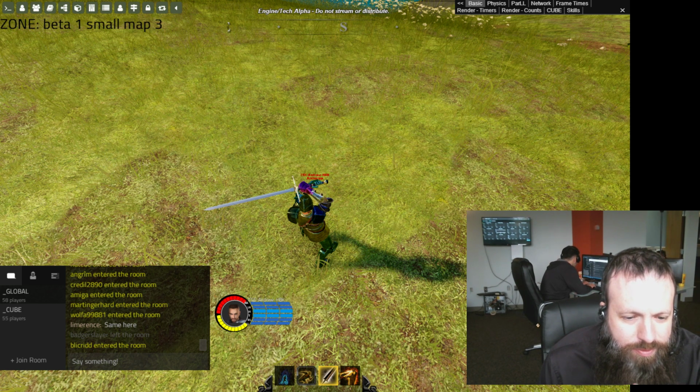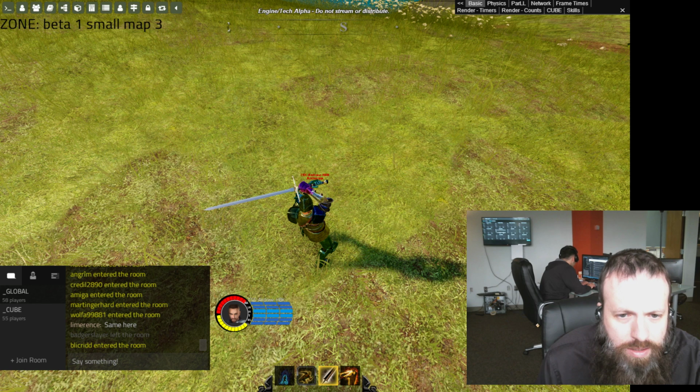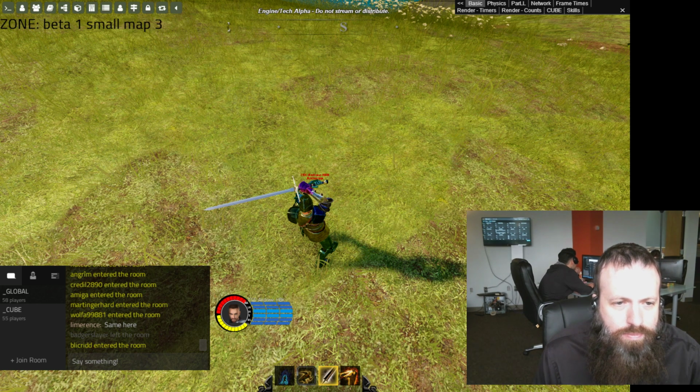I've got a much more stable frame rate. Here's what's interesting. We're actually getting a lot more motion later.